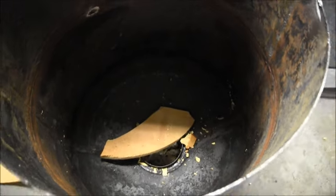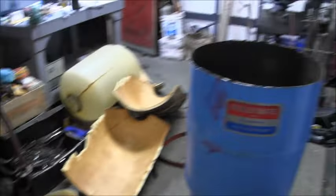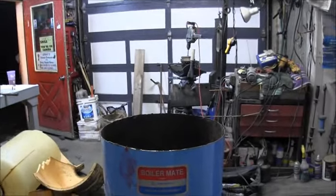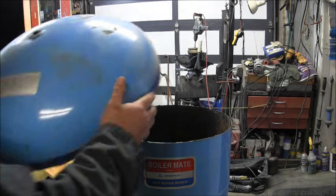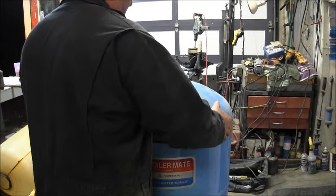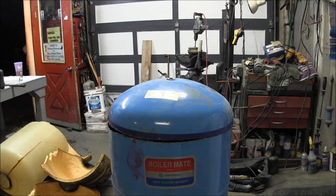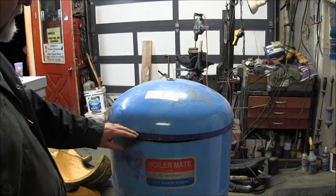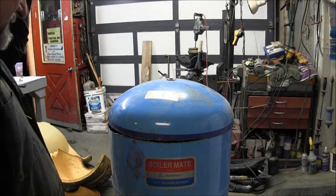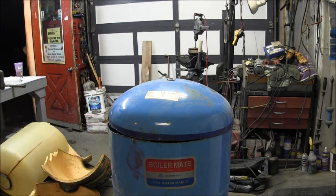So that's what's in there. And I've got the lid for that hole down there. That'll be where I can clean out the ashes and such. There's the foam. I'm going to have to do a lot of grinding and such, and see what I'm going to do for handles up top and cut a door. And then I'll have to weld me a strip of steel around the top here and grind this so it covers it good. But it's the beginning anyway. I got the hard part done, which was getting the innards out of it, getting this old nasty foam and stuff. That's the sucky part.